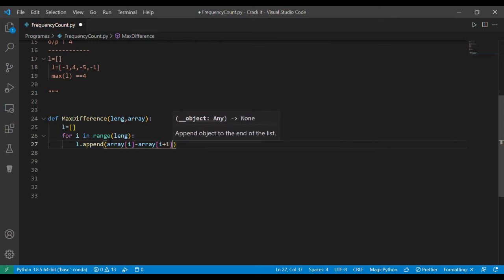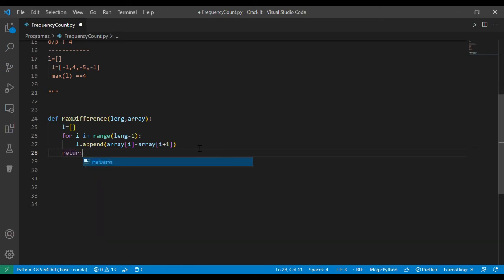So for this we definitely need range up to length minus 1, because otherwise we get an array index out of bounds error. Once we append all the differences into our empty list, what we are left with is the max value. So return max of L. That's it. We are done with the function.